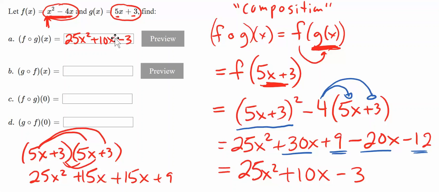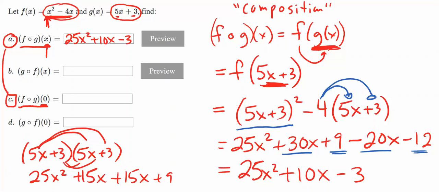Okay, what I'm going to do is take this number and plug it in, and I'm going to use c. Notice these are exactly the same: f composed of g of x, then f composed of g of 0. So what I've done is built the generic function already right there. Since I've built the generic function, now I want to actually just plug it in.